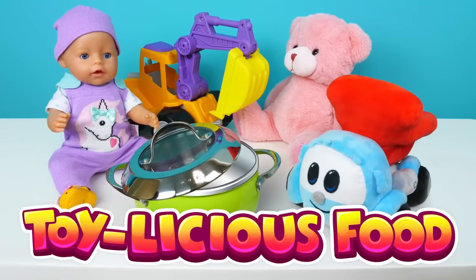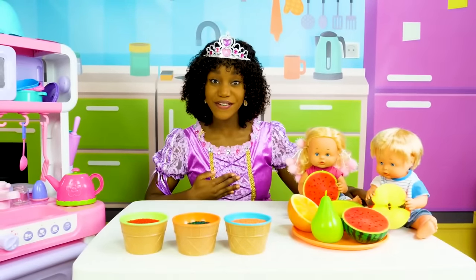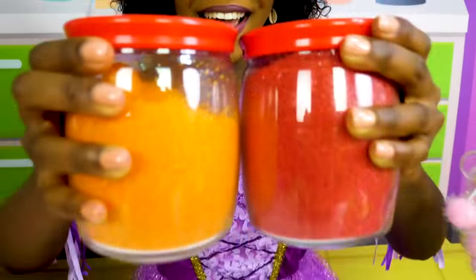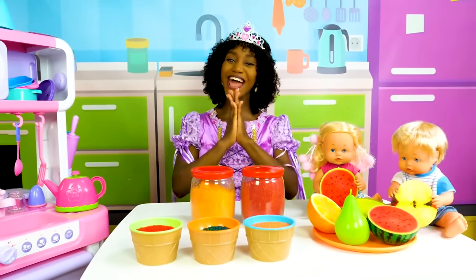Delicious food! Squish, squish! Hello! My name is Grace. This is Bestie and Buddy. Welcome to our magic kitchen. Today, we're gonna make jam! Hooray!